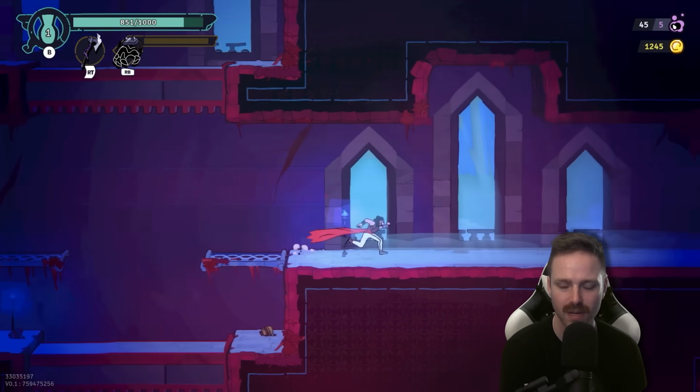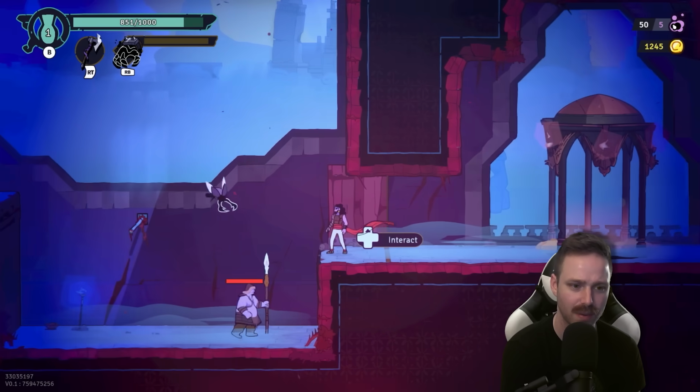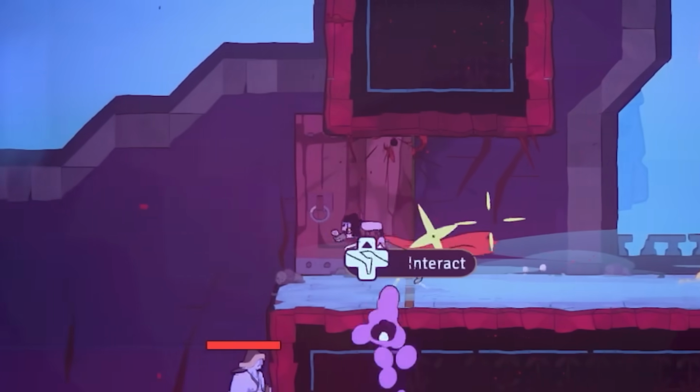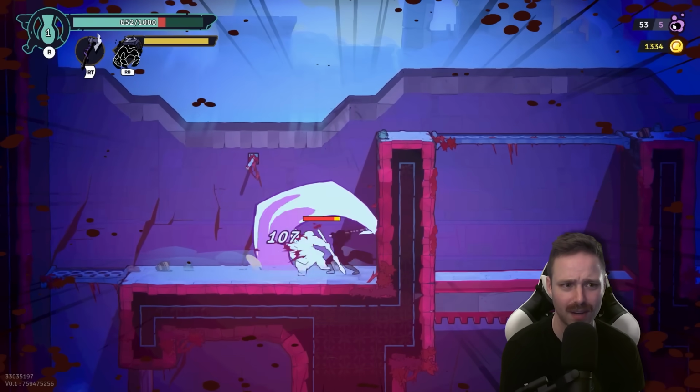Hello? What kind of enemies await me here? I shouldn't have used my gauntlet. I should have saved it. That guy's got a spear. He's probably got some high range. Get that bug first. Oh, he's got an upward attack. Got it. Oh, that was my face.